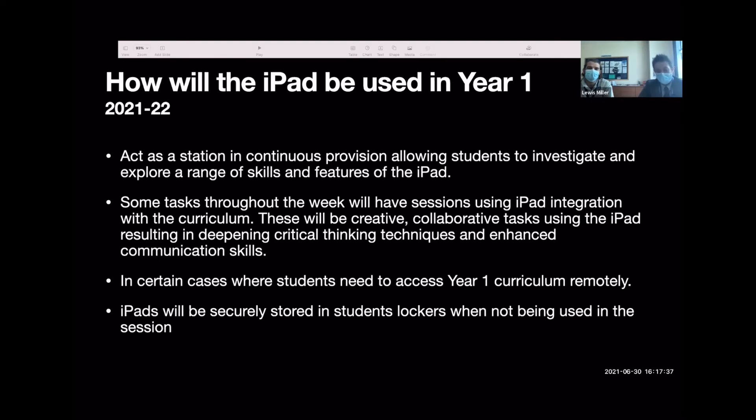The digital team has put together a spiraling curriculum, always building upon skills for students with the iPad from Foundation Stage all the way up to year seven. We look at progression and building on skills as children move through each year. That begins in Foundation Stage where, COVID depending, we'll have access to blended learning plazas to improve access to devices. We're looking for students to bring iPads into year one to use them in ways that will benefit and improve areas of their curriculum.